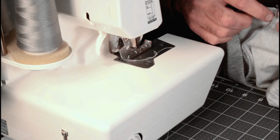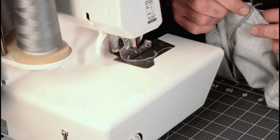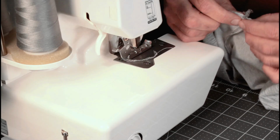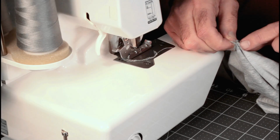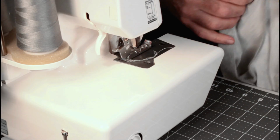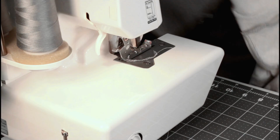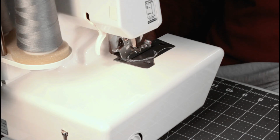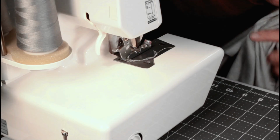And you can also baste this. Probably what I suggest you do is go ahead and put this on your sewing machine and baste this part right here where that seam is. Just go over that just to hold it in place, and then you won't have to worry about if they match or not once you get it under your serger. Okay, that's it for now. I'm going to press this and then we're going to sew up the side seams.